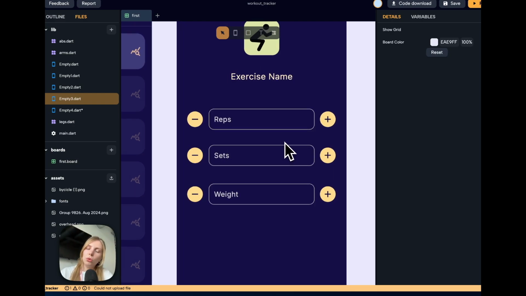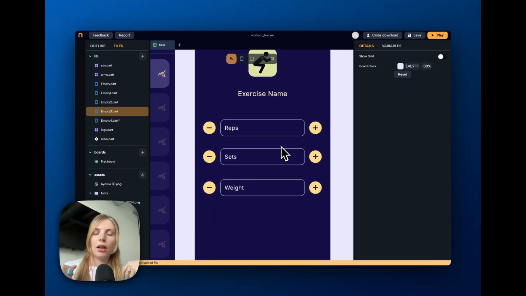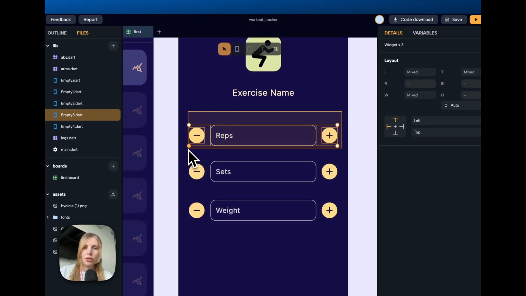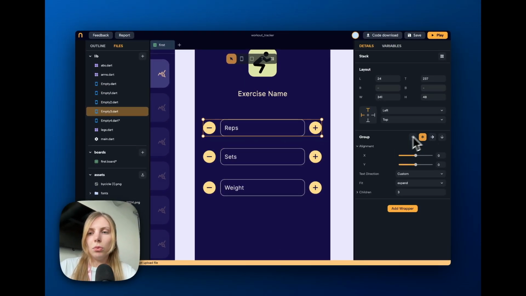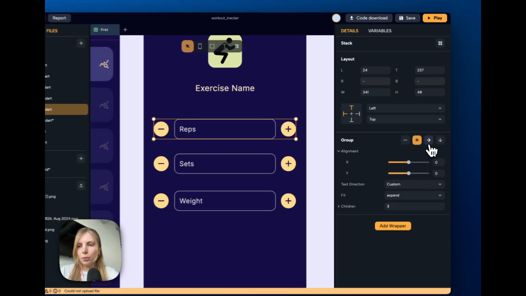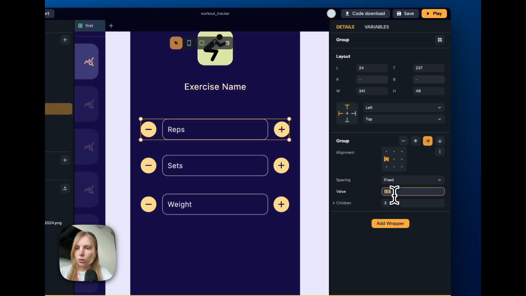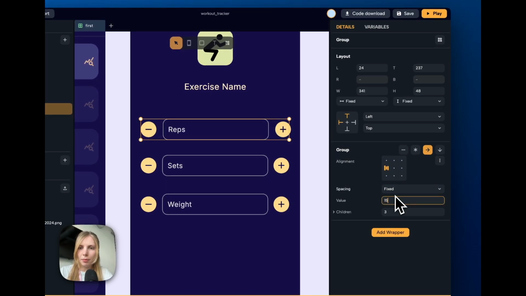Now we need to distribute all these elements into a layout. So we select the first text field with the two buttons and we press Command G. And now we change the orientation to be a row. And let's also pick a spacing between them. And we also change the width to be auto and also the height to be auto.